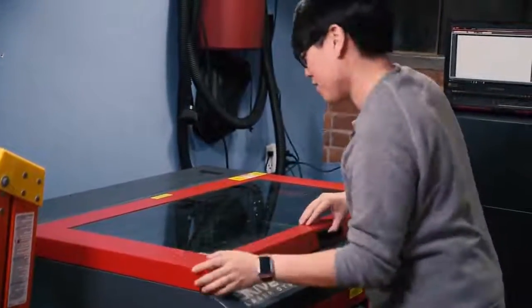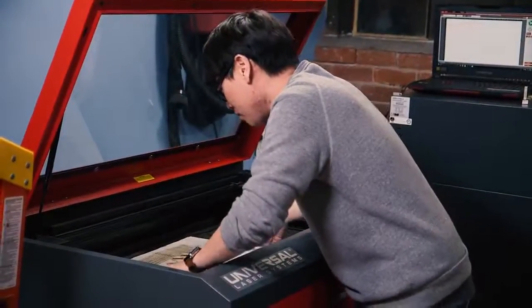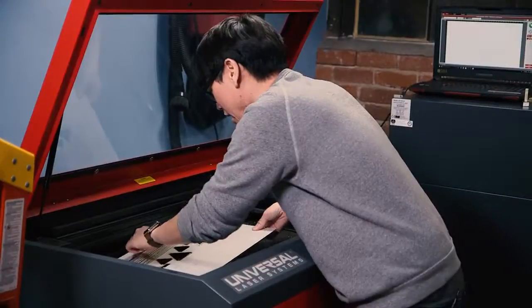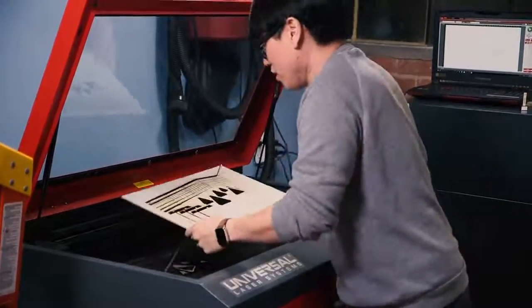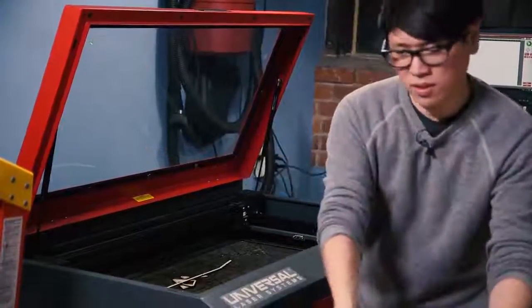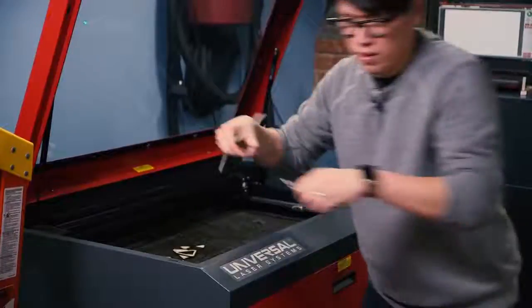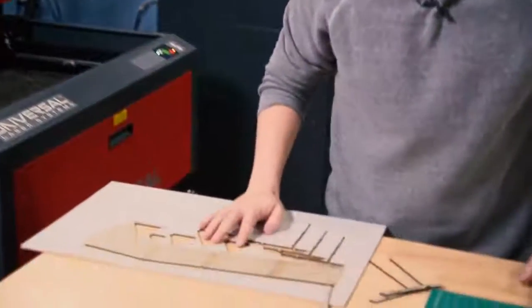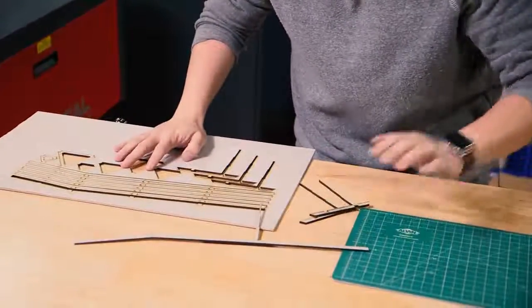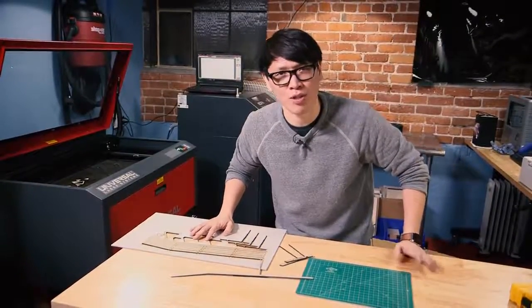That was fast. Oh yeah. All right. Knocking all the pieces out. Time to take off the protective wrapping and get to assembly. I think that's best in time lapse, don't you?